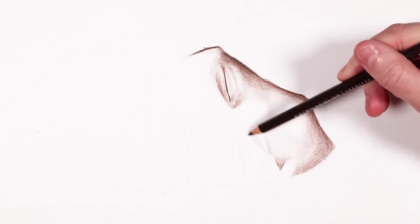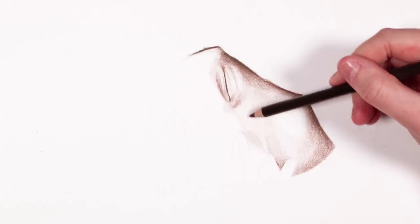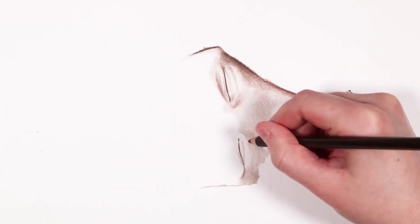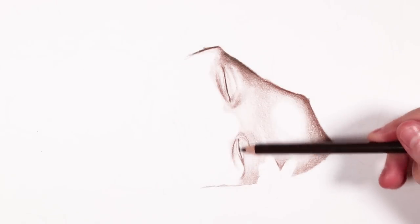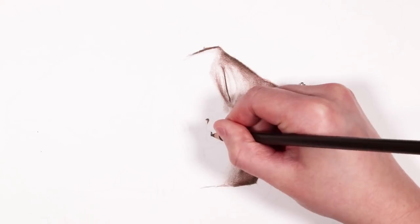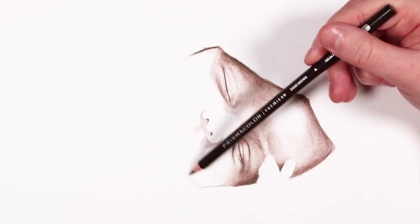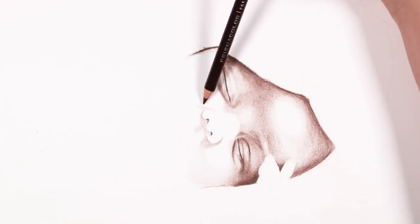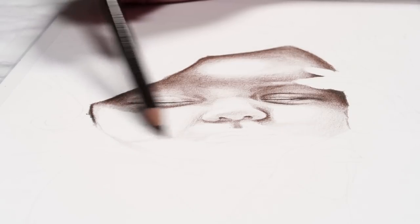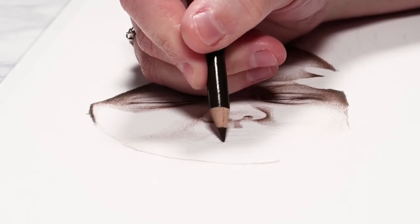Where the skin has a lot of shadow — especially where the hat overlaps onto the face casting a shadow — I use more pressure and build up more layering with the dark brown. In lighter or mid-tone areas I make it much lighter by using the side of the pencil and holding it further back. To get very light shading with a dark pencil, hold it on the side and further back — that naturally gives lighter shading. To go darker, just keep adding more layers.